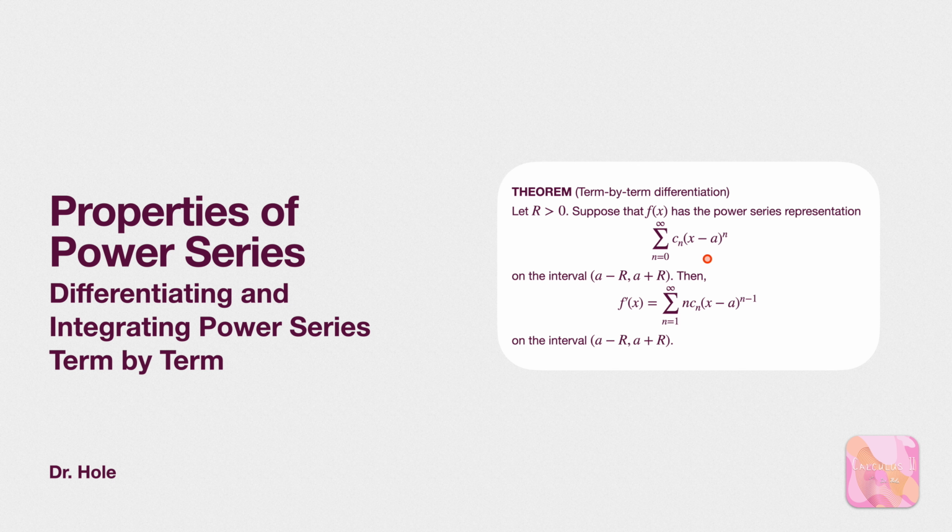So if we have a power series with center A and radius of convergence capital R, then we have an interval, and over this interval we can compute the derivative of this power series by simply differentiating term by term. We know how to differentiate. The power n comes down, and we decrement the power. And then this derivative will itself be represented as a power series, and it inherits the exact same interval of convergence.